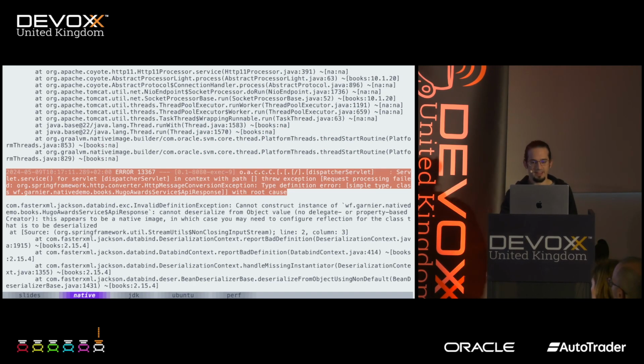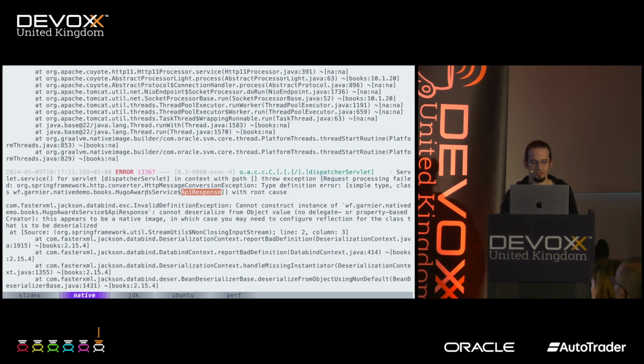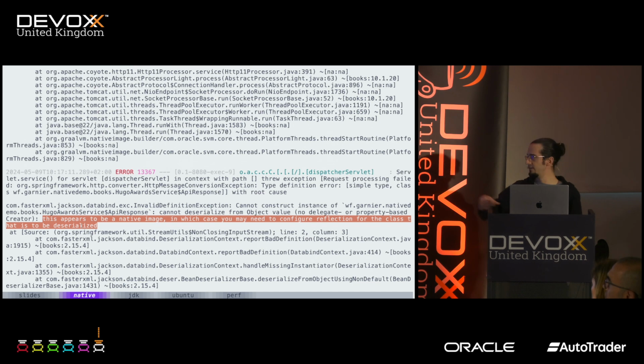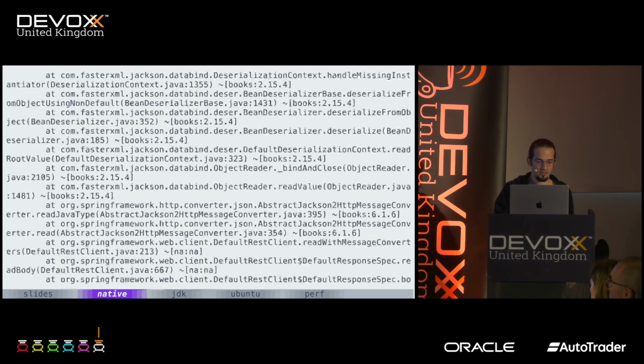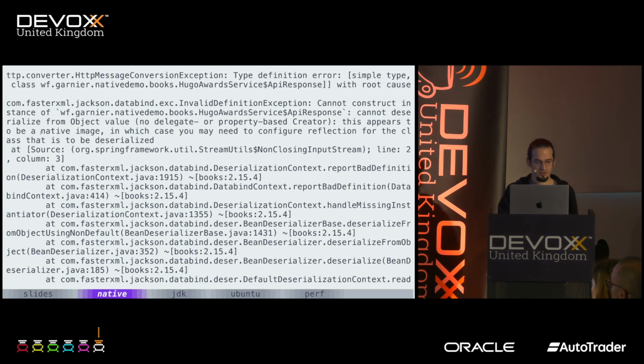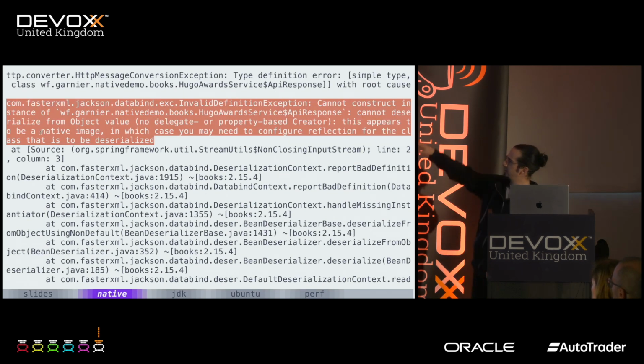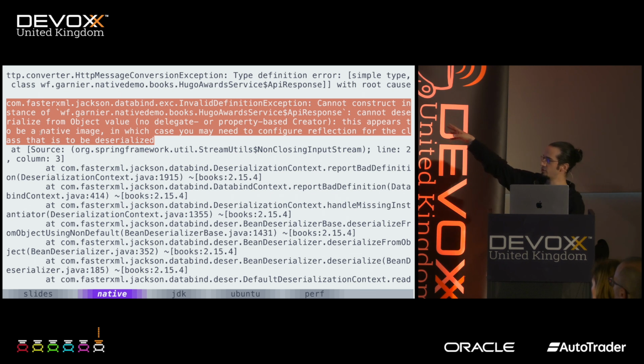So it says I can't create a Hugo award service API response because I can't bind. And if you actually read the message, it will tell you in here, this appears to be a native image, in which case you may need to configure a reflection for the class that is to be deserialized.